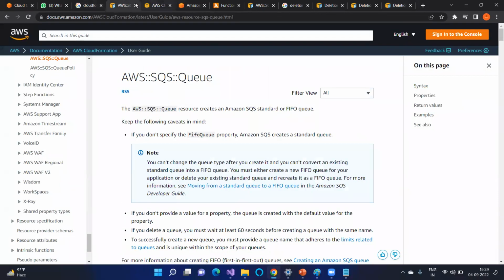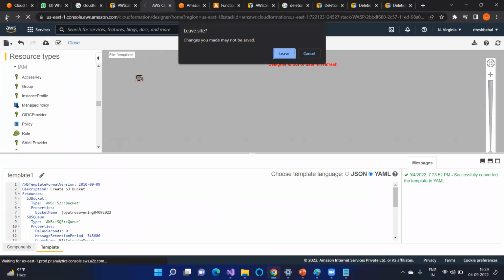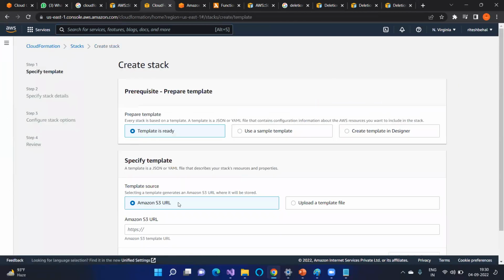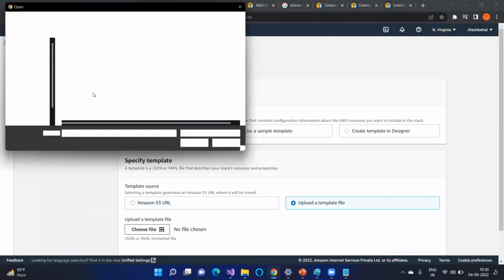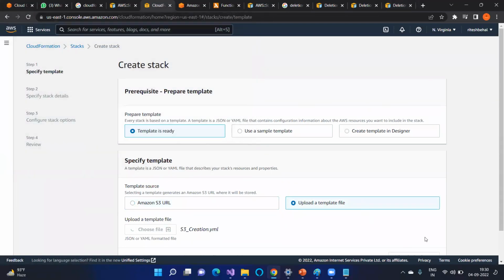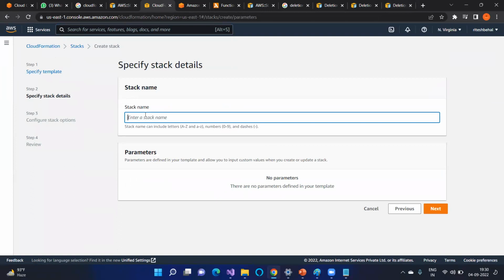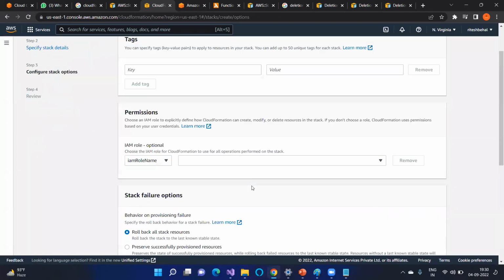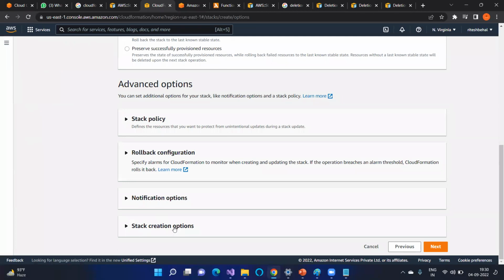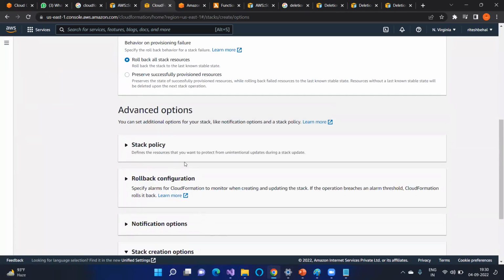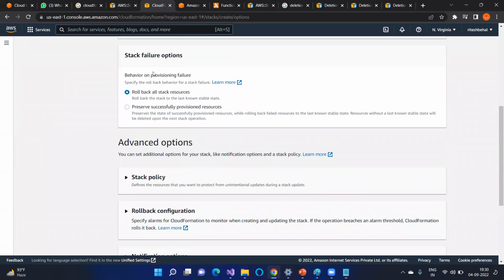Let me create a stack. When I go to create stack, new resources, file. This is what you are asking about, right? Stack deletion. Yeah, so if we check all those advanced options, what would be there? Pretty sure, termination control. I think that's the one at the bottom. This one you are asking?